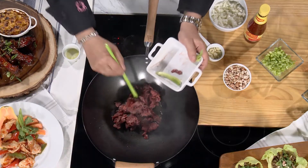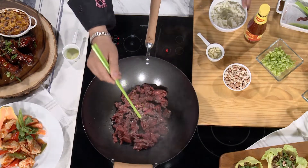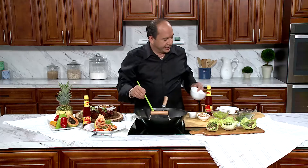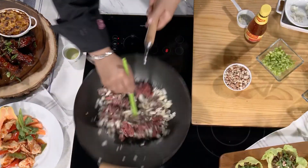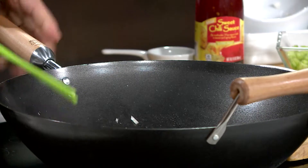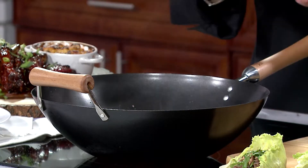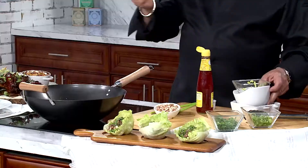Now I like these big pieces of scallion. I'm gonna hold these off and put them into my recipe later. I sauté it around, and to this beef I add onions, fresh garlic, and stir it around. We're gonna let the heat take over right here. Letting this meat cook up a little bit with my onions and garlic, then I'm gonna throw in my green peppers — that's gonna give me a little bit of crunch. Then toss in two pieces of scallion to get that really great rich scallion flavor going on.